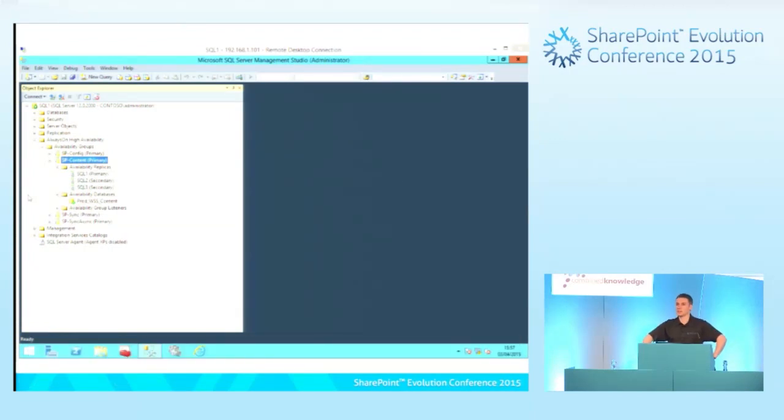No, it doesn't, because the configuration that we've got will fail over to 2. It will never fail over to 3. You can only do a manual failover to 3 because it's not configured for automatic failover, because it's using synchronous. Yeah, so if you select asynchronous, it doesn't allow automatic failover capabilities.